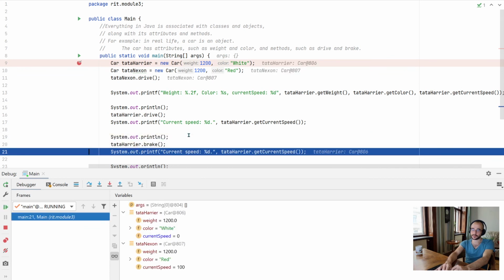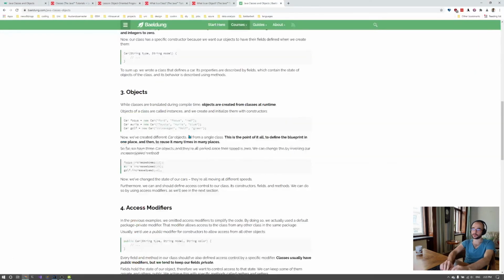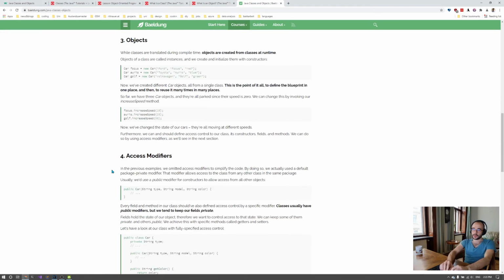So you see you can create more objects of a class and also independently alter values, use methods, and so on. Okay, cool. Now we have changed the state of our class. There are different speeds.